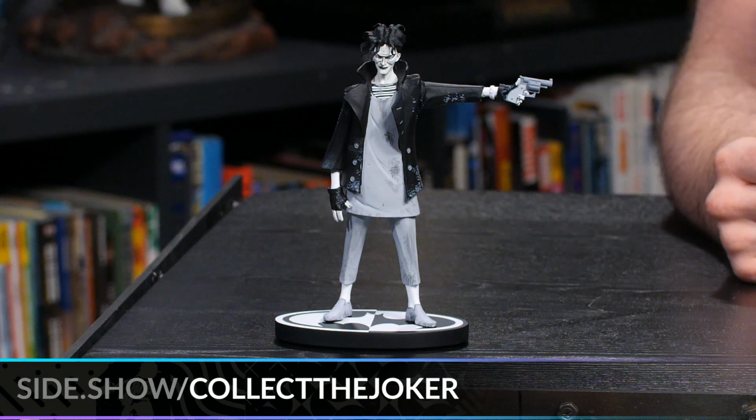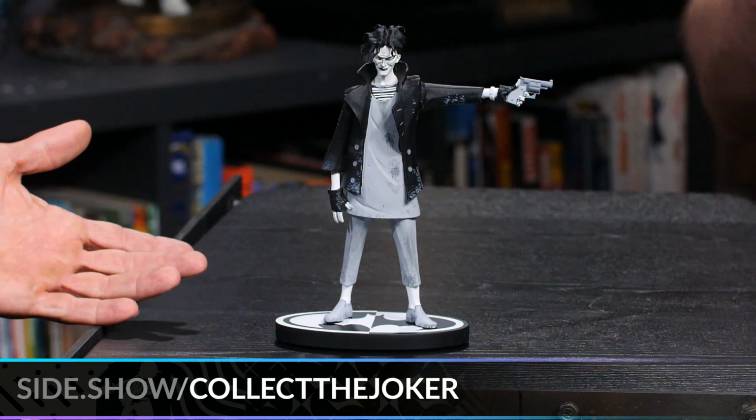It's funny with Gerard Way because a lot of people only really know him from My Chemical Romance and now Umbrella Academy, by the way, great show on Netflix, a great comic book as well. But a lot of people don't know Gerard Way actually got his start with DC Comics. Yeah. He was an intern at DC before the music took off. And so he got back into comics, and everyone's like, what's this guy doing in here? And then he just knocked everything out of the park. And this is a prime example of him knocking something out of the park.